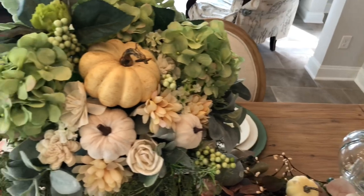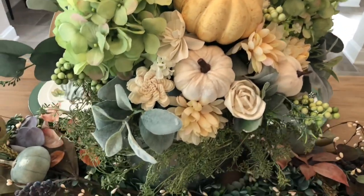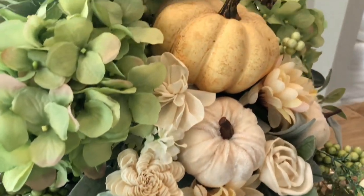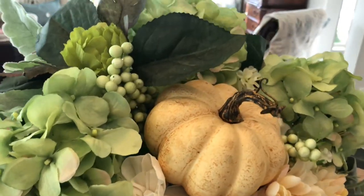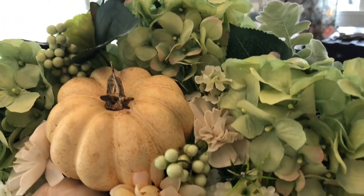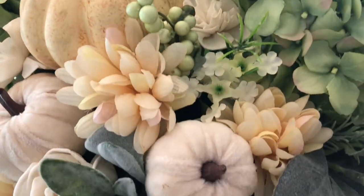I hope you enjoyed the hack that I showed you of creating beautiful floral arrangements in large containers and that you'll give it a try. My idea for creating floral arrangements is just simply to throw everything but the kitchen sink at it until you're happy with your results.